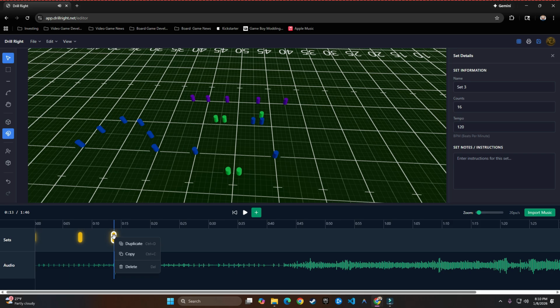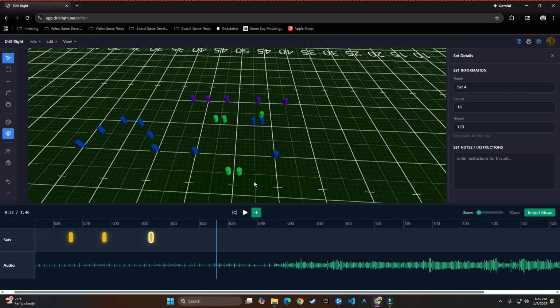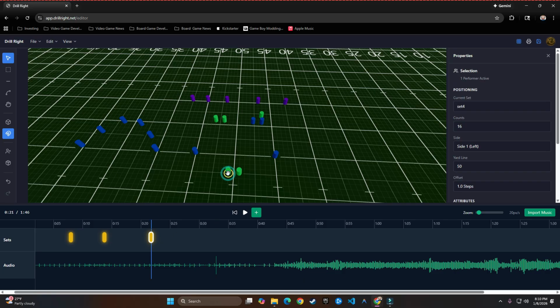And then from here, I can also copy and delete sets by right-clicking them. I'm going to go ahead and add another set. I do have to be selected on a set to select the performers, just for a safety reason. If the timeline viewer isn't on the set that you're trying to move people in, it's not going to work very well.